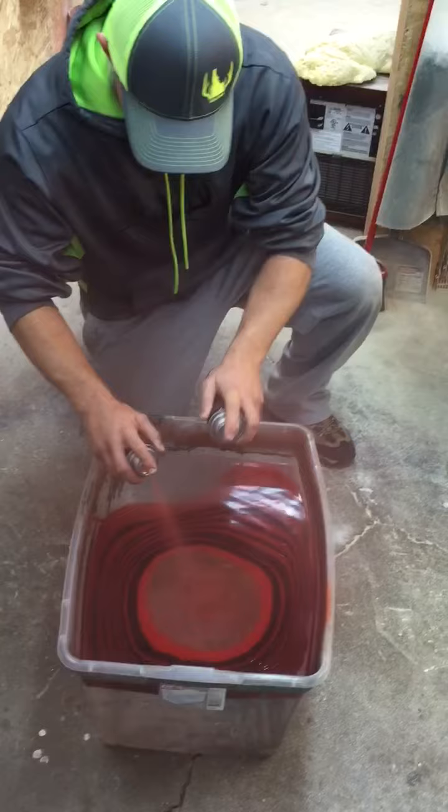I spray painted it silver so it has a base coat on it. But I've just got two colors this time. These are oil-based paints. It should work this time, just red and black. We'll see if we can get it to work and go from there.